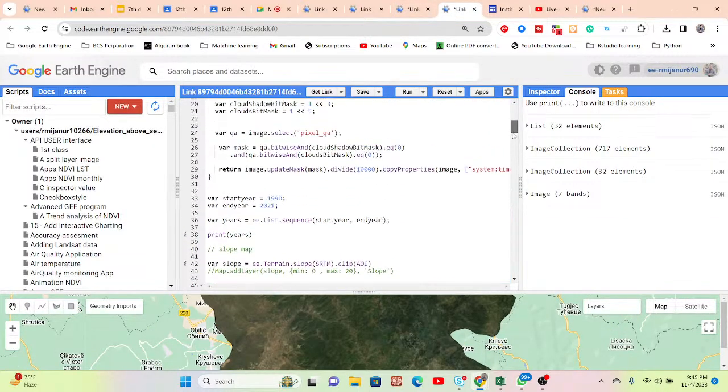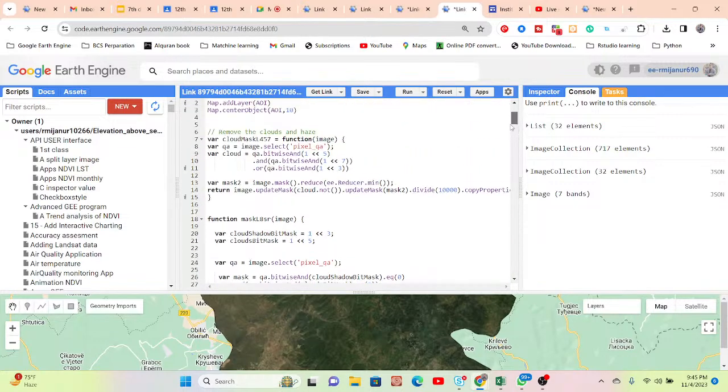So this time we also put here the cloud mask band function. You can see I already created the function here, and the cloud mask band function is the same for Landsat 4, 5, and 7 all the time. The Landsat 4, 5, 7 cloud and haze removal function will be the same. It is somewhat different for Landsat 8, but we use the same format for our function creation.